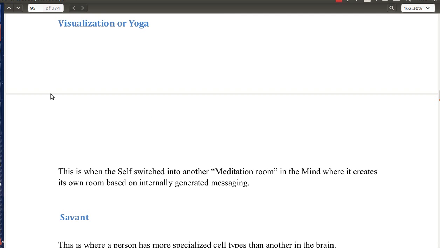Then we get onto the idea of visualization or yoga, and a lot of these techniques involve meditation, and a lot of it is you close your eyes and you imagine yourself somewhere else, and you're moving your virtual self into another room in your mind, and you're building objects, and you're placing things in there which will help you become more at one with yourself. So this is the idea of yoga with visualization techniques. It's a general comment on visualization techniques where you're context switching yourself into another room based on breathing and so on.